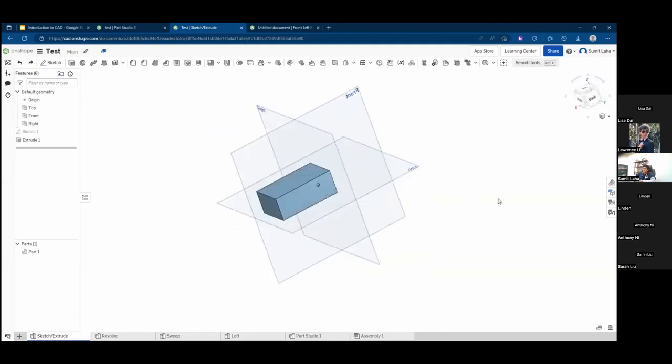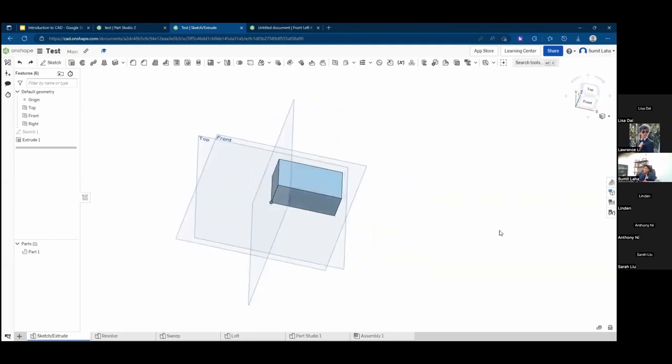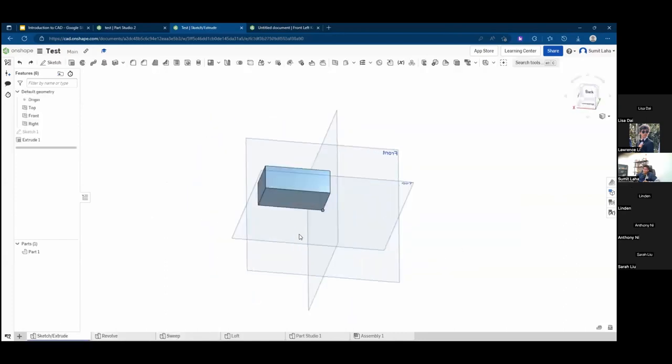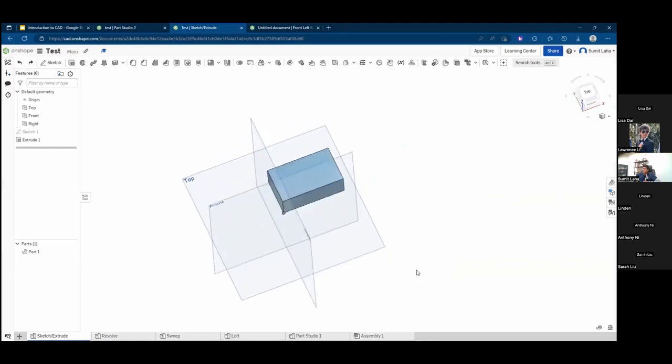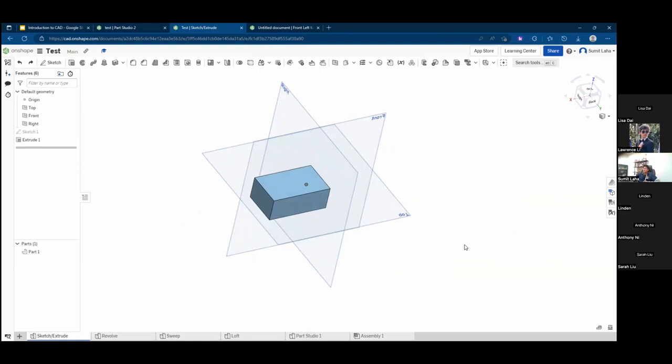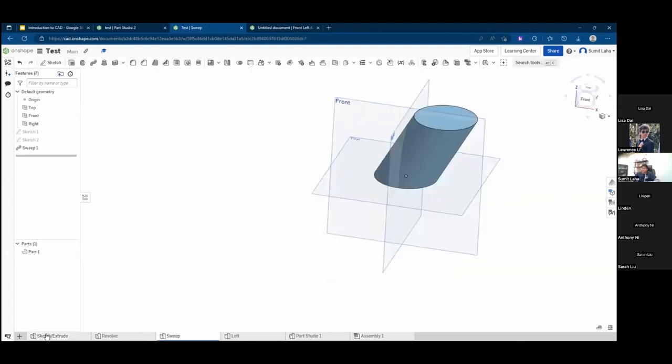All right, so these 4 things that I just went over, your sketch tool, your revolve tool, your sweep tool, and your remove tool. Like I said, these are the most essential tools in designing a 3D product, right? A lot of times, you can combine these tools. Like the sweep tool that we just used, right?